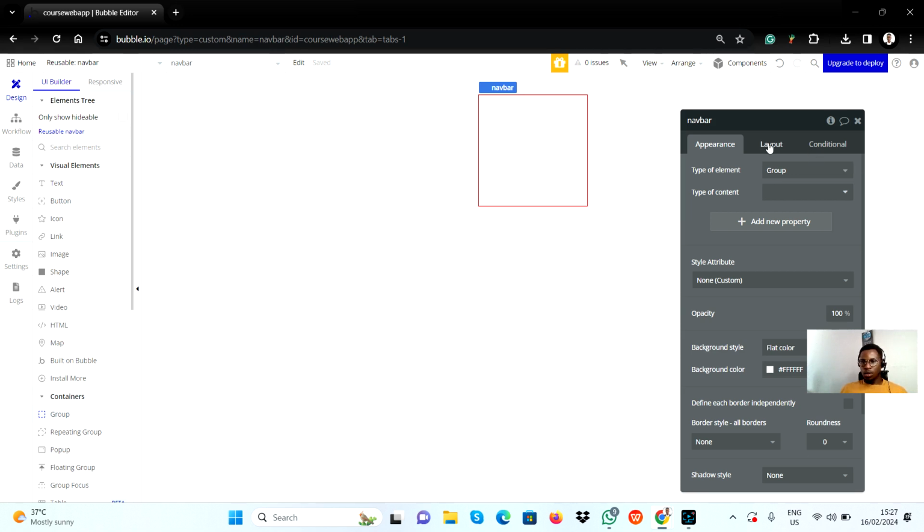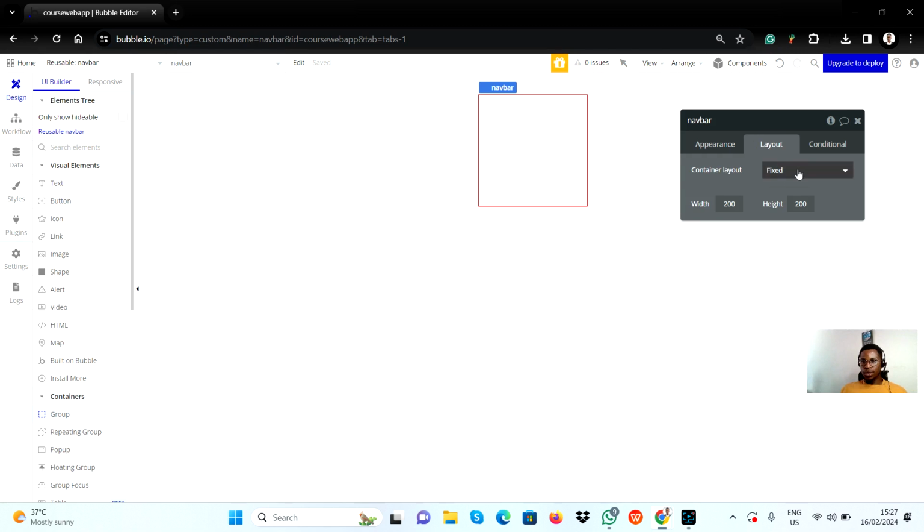So if I click on the layout, it is fixed. So I'm going to change it from fixed to column. No, sorry, to row. I'll show us the difference between the row and column now.